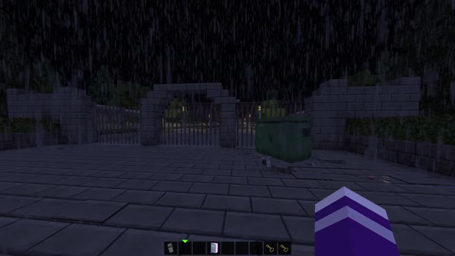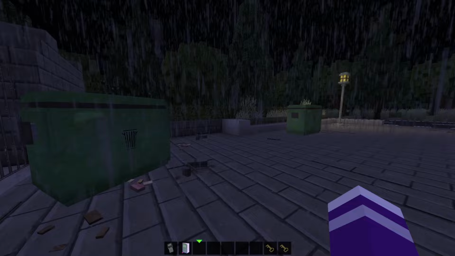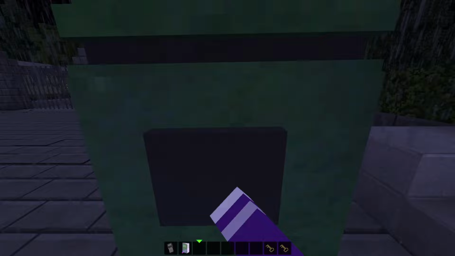Okay, there's a bin. New notes. I have to find a way to get into school. I'm trying to move that container. This container? Oh, whoa, they've got it like this. That's so cool. This is like a whole game. This is like a whole RPG. I have no idea how they're able to do this, but this is so cool.